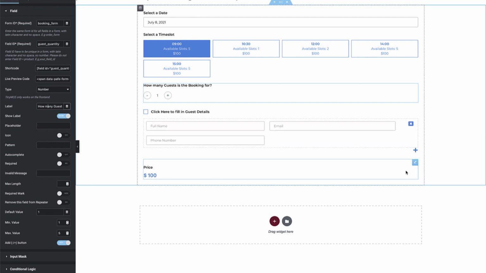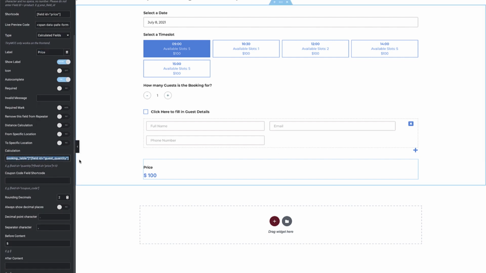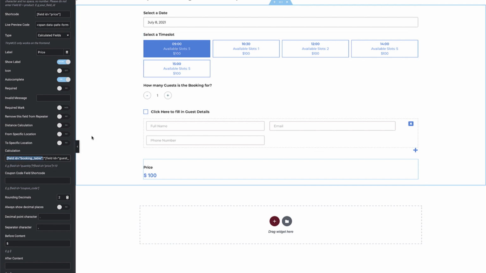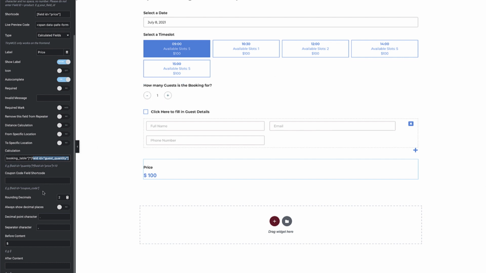And here I want to, wrong one. Calculated field, I specify that as the price. And here's the calculation. I wanted to take the booking table, which is this, and I want to multiply it by the guest quantity. Very simple math. I can specify rounding, decimals, etc.